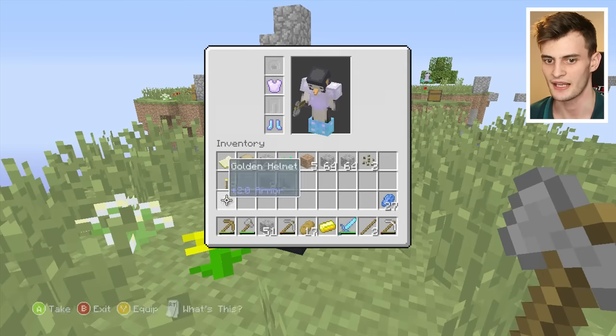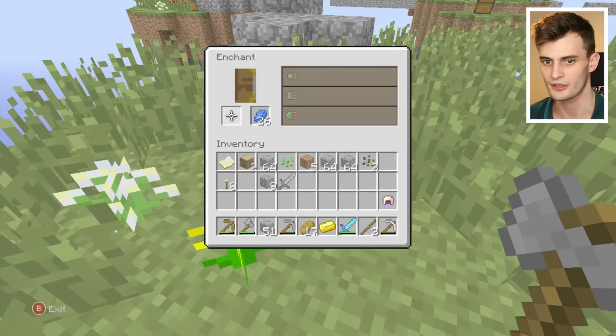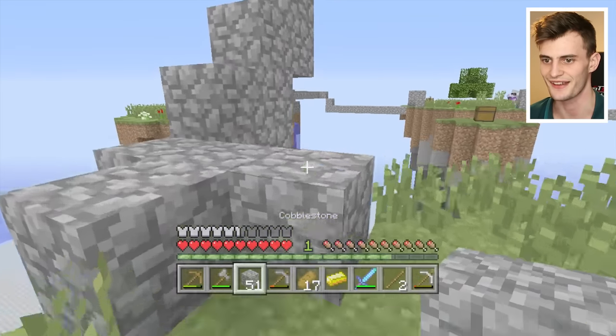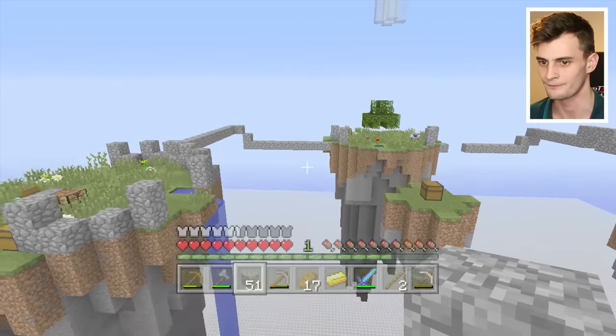It looks like Big B is going over there now. Right, let me just quickly enchant this. We got some blast protection armor. Not exactly what I wanted, but I can't do too much at this stage. Those guys are being so steady against each other, aren't they?